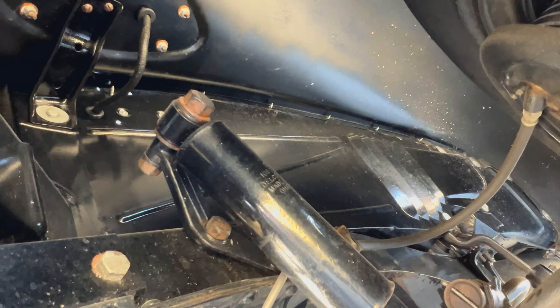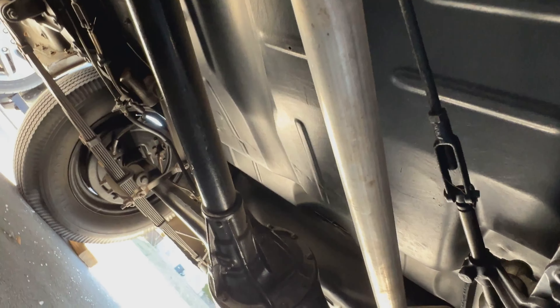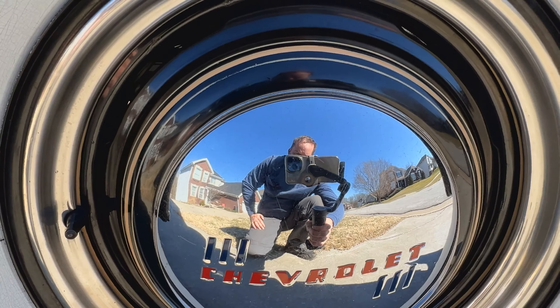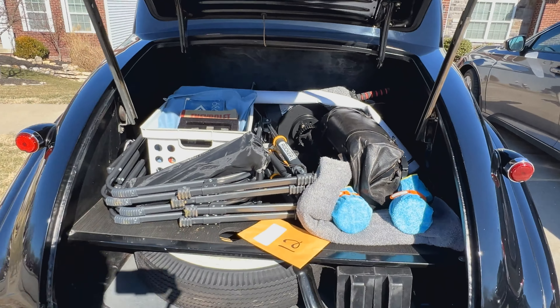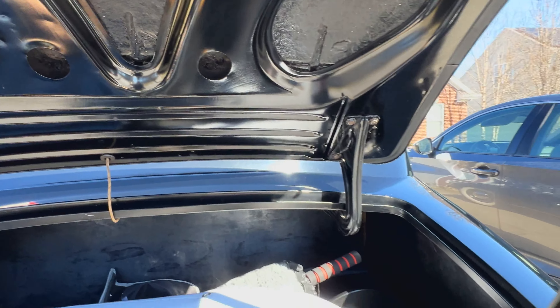Here we are underneath — very clean. That's just a little dirt from roads and car shows and stuff like that, but this thing is pretty clean underneath. This is the left rear, the one that's kind of sticking. On to the trunk — we've still got some of the old car show stuff in there, but when he restored it he did it right down to the wiring loom and cloth and everything else. A very good job, and it's held up over the years.